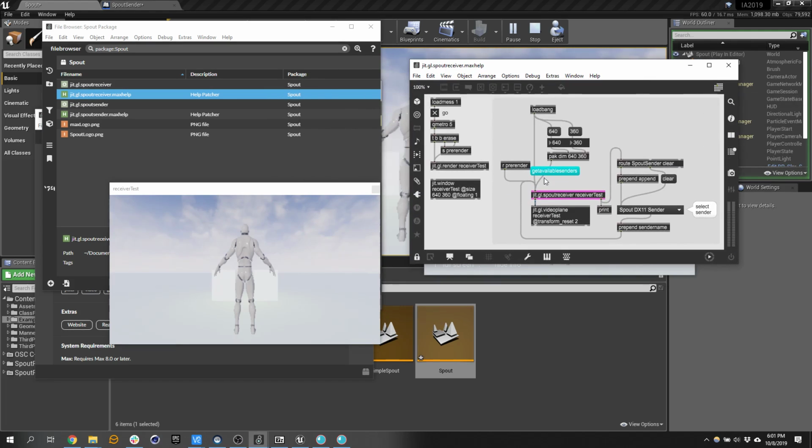So this has a bunch of content here. I'm going to simplify all this stuff for you guys and hand it out to you for Thursday. And essentially what we'll be doing on Thursday is starting to use modules in Max to do kaleidoscope effects and video feedback and all the other really cool things we can do inside of Max. And then, of course, you can send your content back to Unreal, send it right back out.